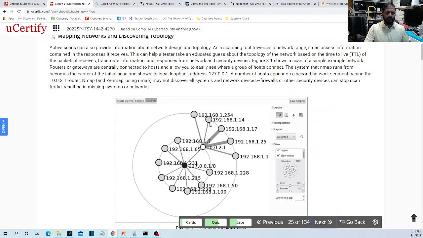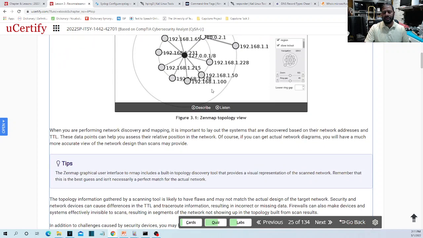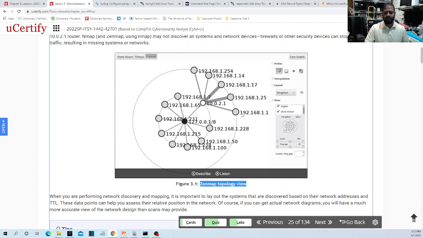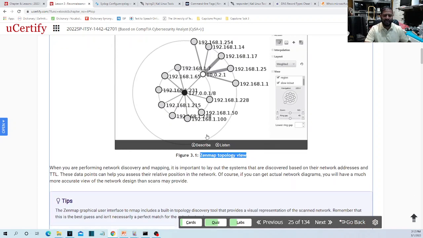And one of the tools, as I mentioned, is Nmap. And again, ZenMap is the same thing as Nmap. It uses a more graphical interface. And here is an example of a scan using ZenMap. They found out that the network topology looks like this. And again, this is not exact because you are using a tool and the tool tries its best guess.